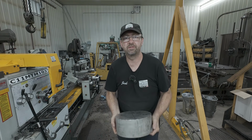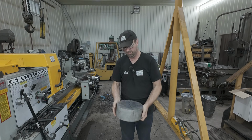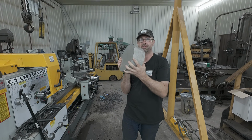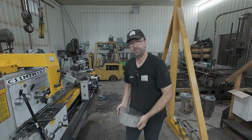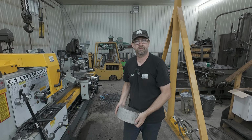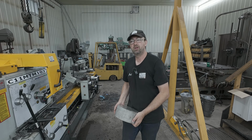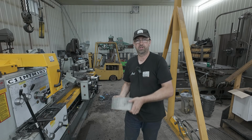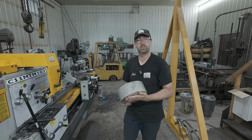This is a chunk of 7075 T6 aluminum, about $750 for this piece, so we don't want to screw it up. And I have the original piston out and apart so we can figure out roughly what we need, but because we bored it oversized, we need a different piston. So that's why I'm going with the aluminum here and not just reusing the original.